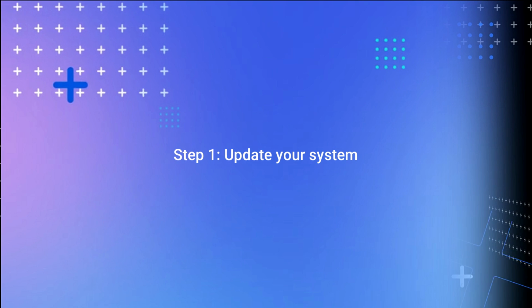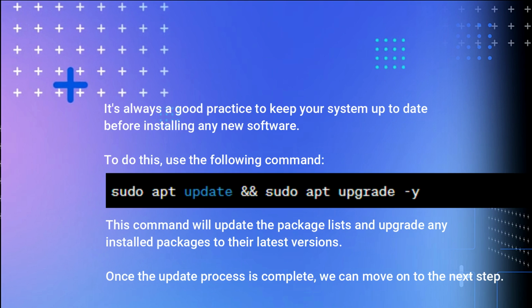Step 1. Update your system. It's always a good practice to keep your system up to date before installing any new software. To do this, use the following command. This command will update the package lists and upgrade any installed packages to their latest versions. Once the update process is complete, we can move on to the next step.